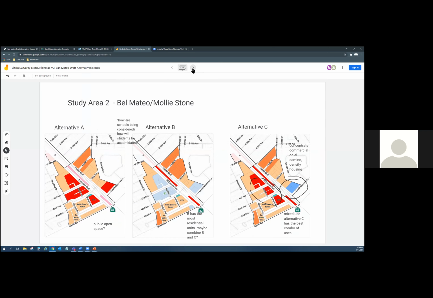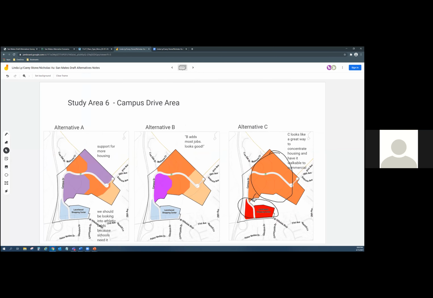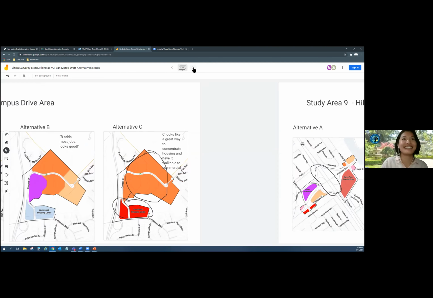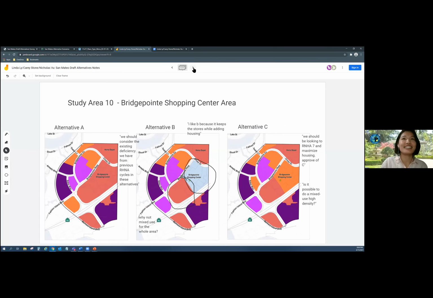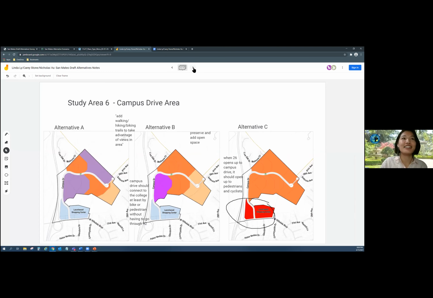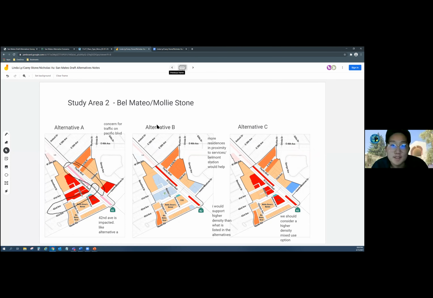Can you remind me how many more sessions we have tonight? Just one. Just one more. Yeah. Well, thank you. We're almost there. Nikki, is it pages 10? Yes. Okay. So starting at page 9? That's right. Okay, thank you.